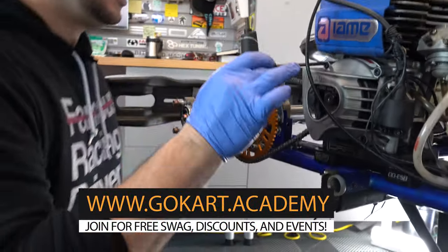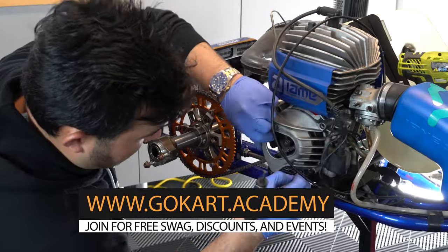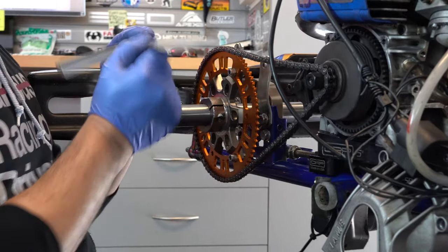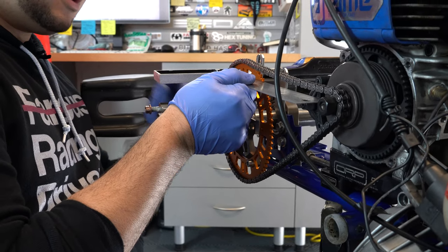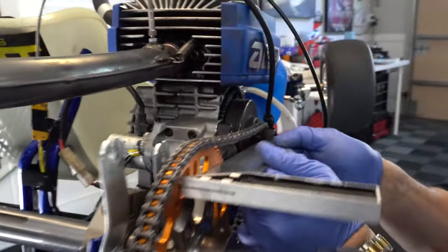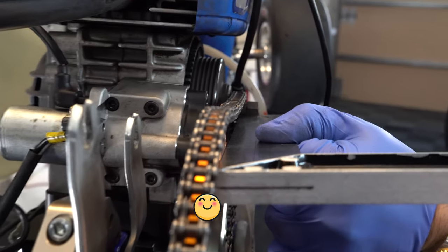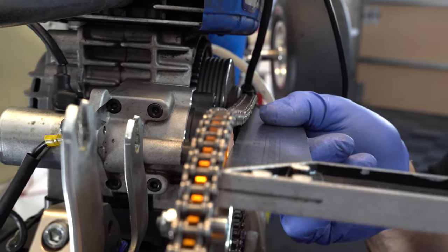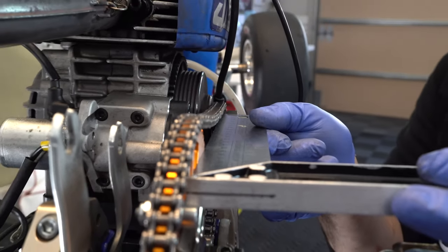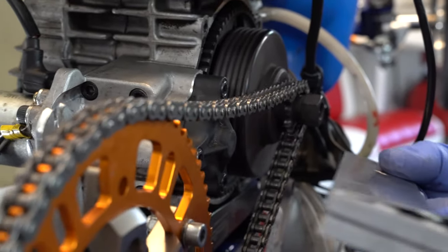You're going to need a 5mm T-handle to take off the cover. What I like to do is take the metal ruler, set it on the front drive gear. We just want to make sure that it's making good contact across the top and in line. This looks pretty straight. We'll spin it around maybe a half rotation and check it again. That seems to be a little bit off, which means we'll move it out a little bit and see if we can figure out why it was slightly different when we rotated.